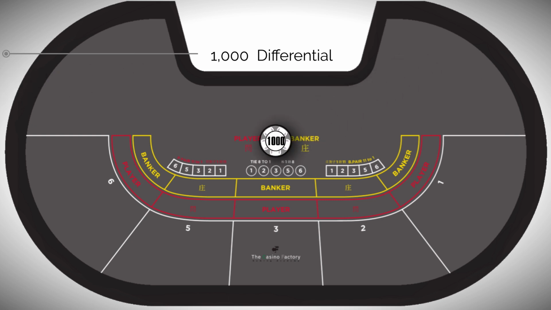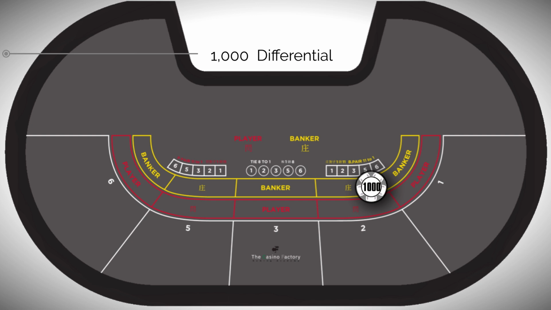Now, if you're playing alone at the table, it's going to be pretty straightforward. It only starts to get a little bit complicated when other players join the game. If you place your 1,000 on the bank, for example, it means nobody else can place a bet on the bank, because if the bank wins, the payout will hit the maximum 1,000 payout of the table. Likewise, of course, for the player wager.